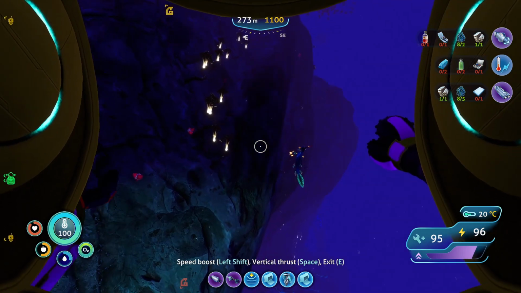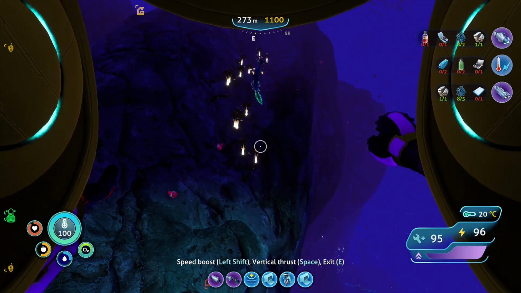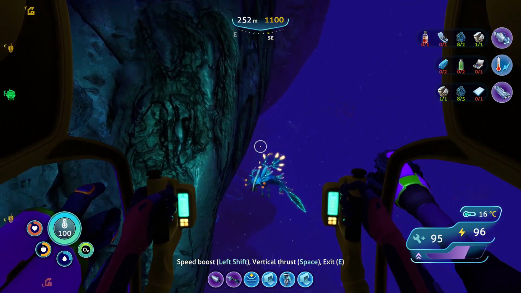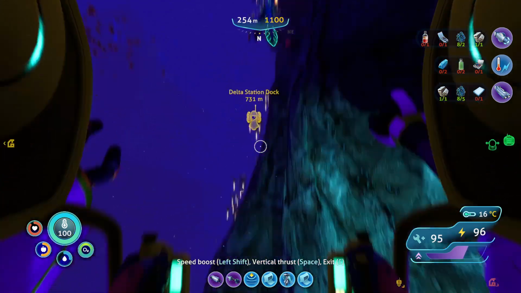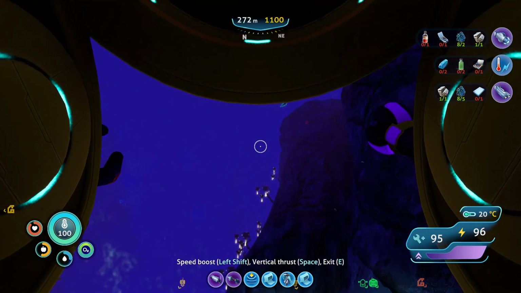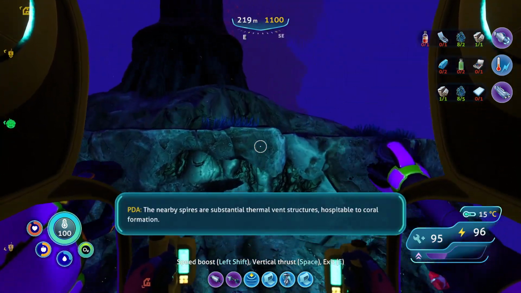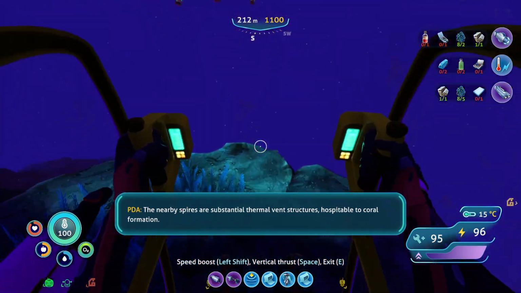Hey buddy, do you attack on sight? Or only when I attack you? When do you feel threatened? Do you feel threatened? Am I threatening you? So this seems pretty chill. I guess you have to hit him or something in order to get the defense mechanism he has where he disorients you. Are substantial thermal vent structures hospitable to coral formation?